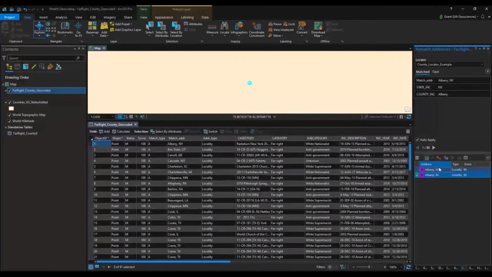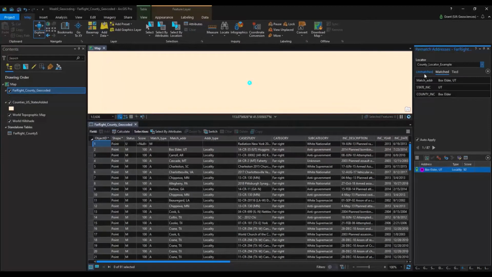Alright, so what I typically do, even though this one's tied to it already and it has the green indicator of where it's being geocoded to, the habit that I've run into is it always comes back tied until you unmatch it and then essentially rematch it. So what I've done in the past is when it comes to some of these, if you scroll over these, they'll bring up some of your options here. For this one, I typically click unmatch, and then you'll see up here this changes to no longer be matched.